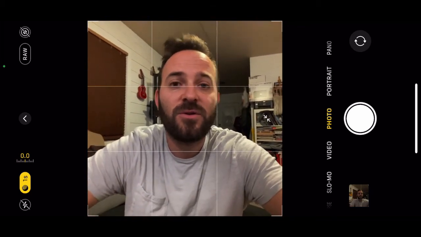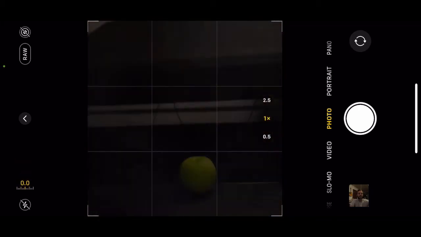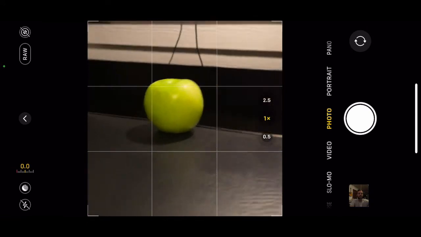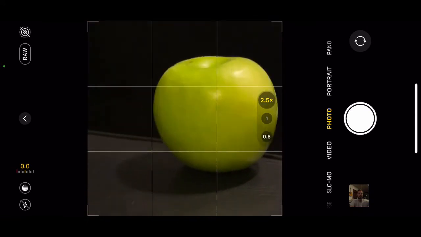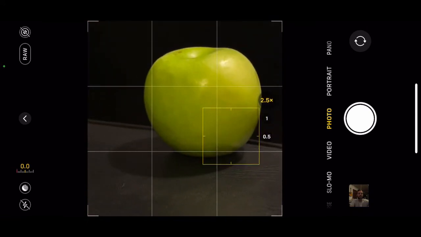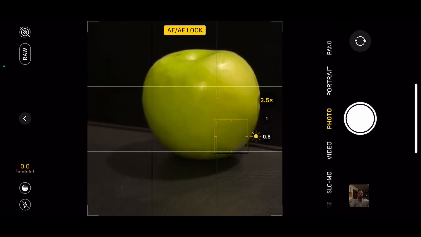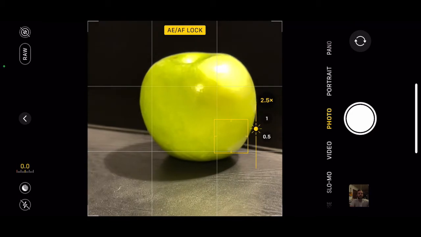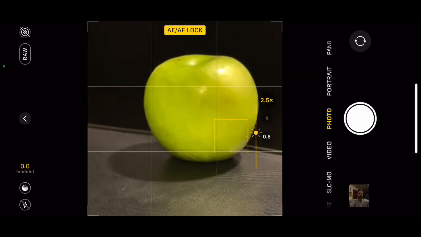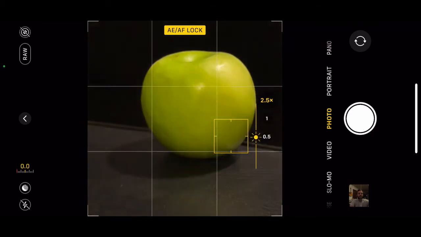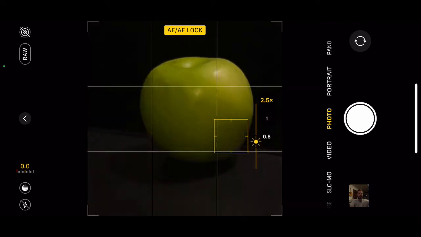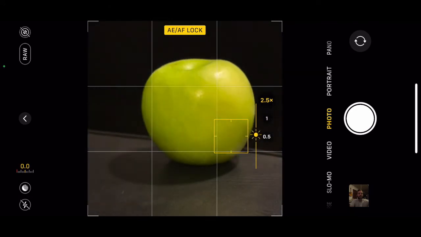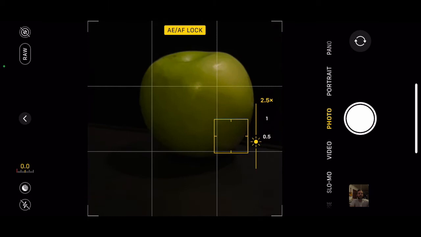So let me show you that right now. Click and hold to focus, and now I'm swiping up. Look at that. I can adjust brightness. I can swipe down. And while it's clicked and held, it's going to keep that.